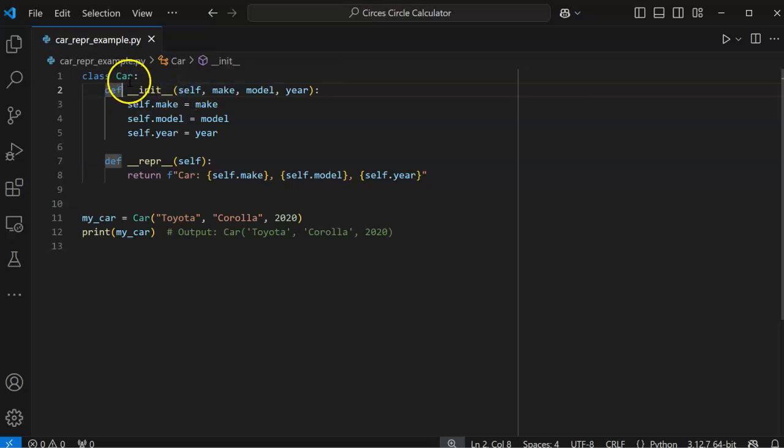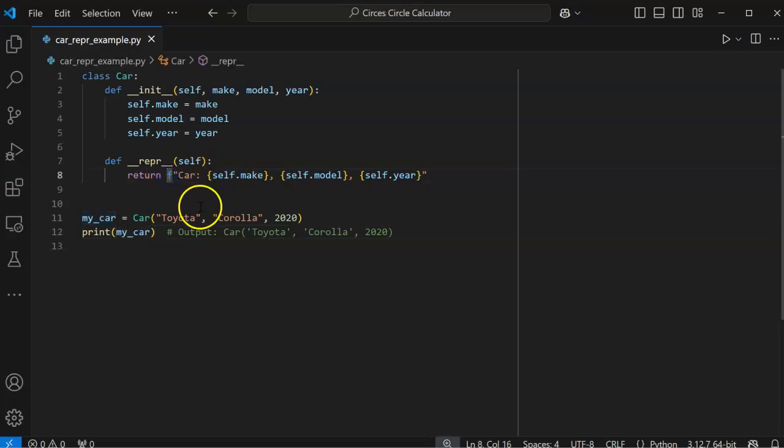When we initialize the car, we set these three attributes. Instead of printing or doing anything else inside the class other than storing information or doing something with that class, we're going to return a string that allows us to display it in a GUI, in a Flask, in any kind of interface that you want. You create your object, and when you print your object, it's going to return this string.